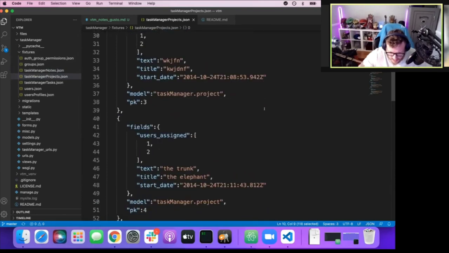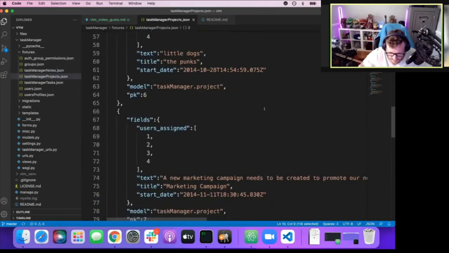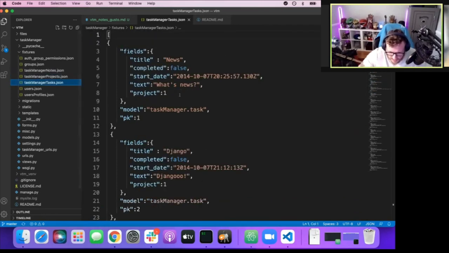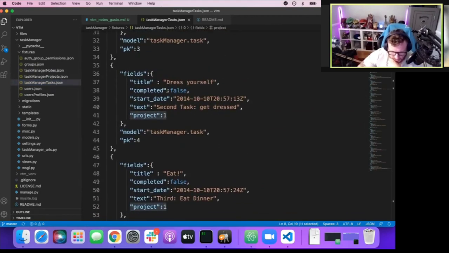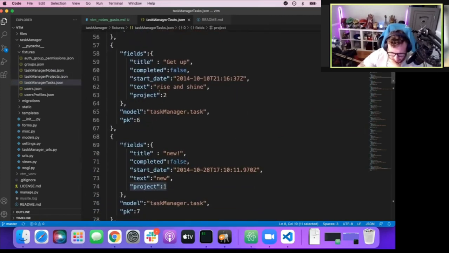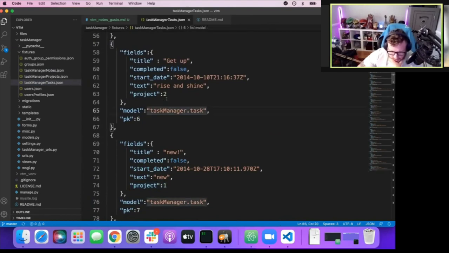So project. So wait, if I go back to, okay, I'm guessing that, so if I go here, I bet, yeah. Okay, I see. So these tasks are associated with these projects. I can tell that because I was trying to figure out how the associations work between notes, projects, and tasks. But if you look, you can see that there's this project attribute under the task manager tasks. So immediately I'm realizing, okay, that it looks like the tasks belong to a project number, and that's the association.